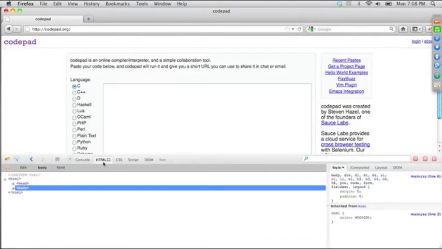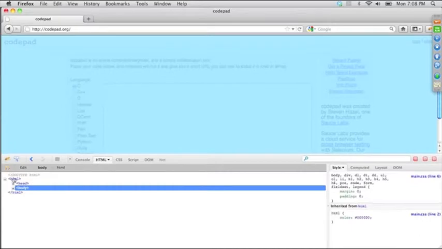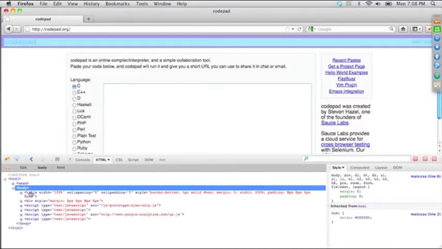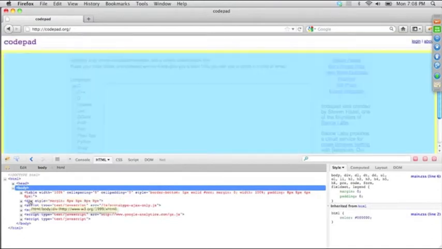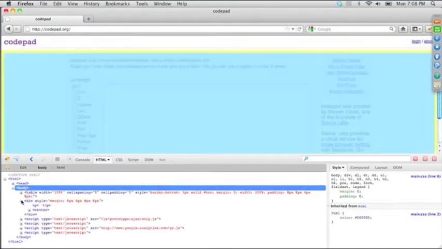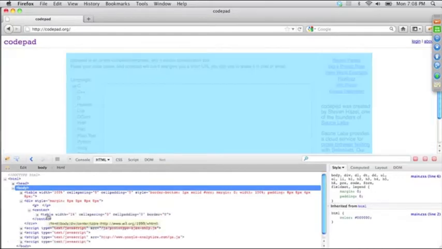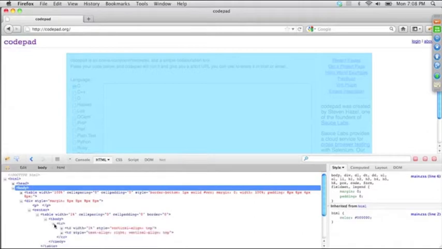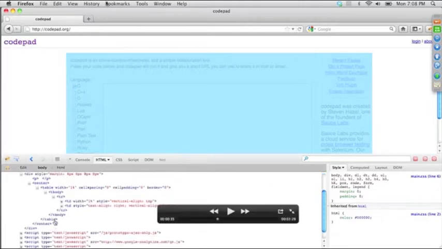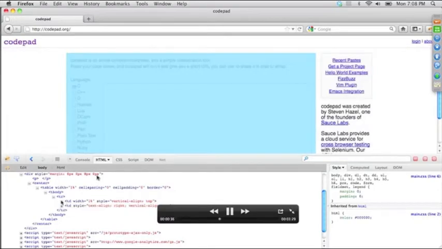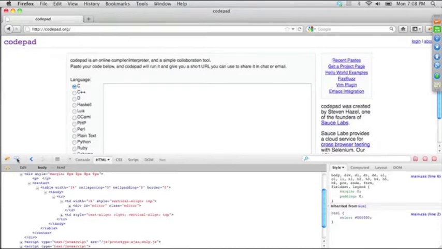In the HTML tab, you'll see the main HTML tag, which is the outside, the head, and the body. The body is where most of the content is. Inside that, you'll see various elements and some script tags. A div is simply a box, and that's the main div, and you can see it's got a style property there. We've got a margin of 8 pixels, so that just puts space on each side of it. And then inside of that, there's a table.